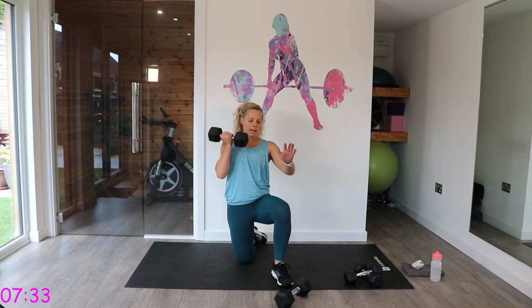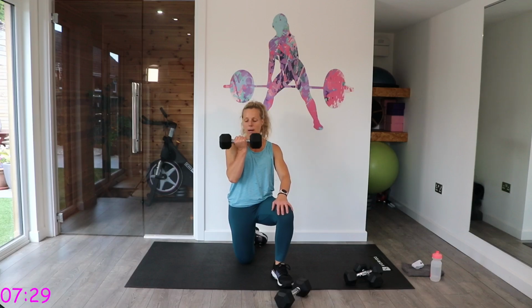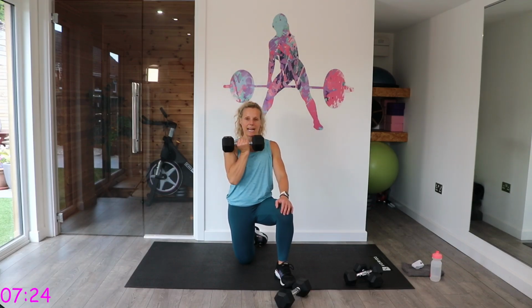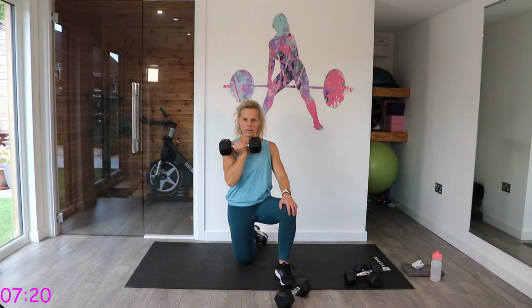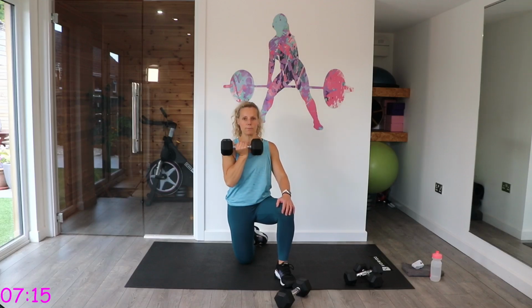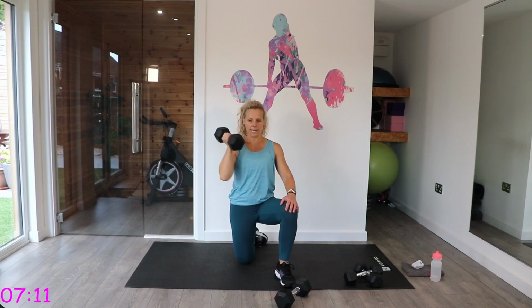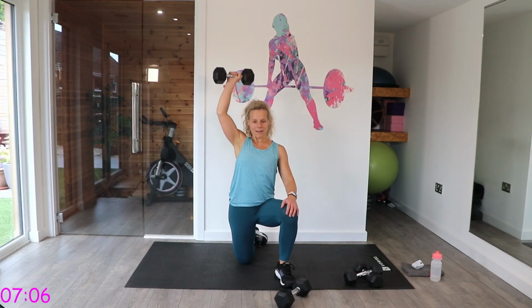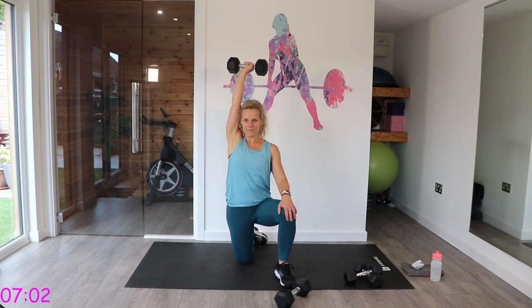So, left leg up. Dumbbell in your right hand, palm facing your face. We come up and down. So as you come up, try and keep that elbow close to your ear. And then it's a fluid movement as you bring that round, that palm back to face your face.